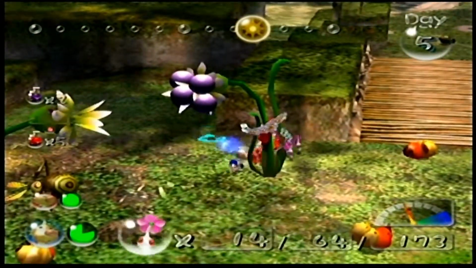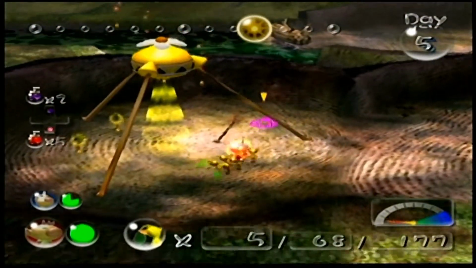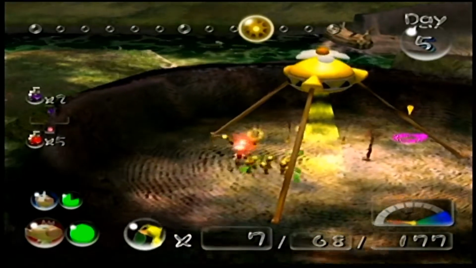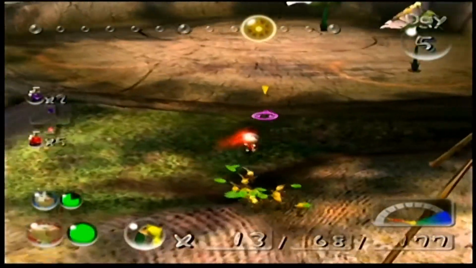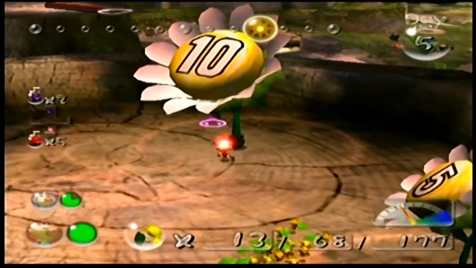Let's go ahead and send these guys up here, grab some purple berries, and then Olimar's going to come over here and grab some yellow guys. Hoping to get some guys out here real soon. There we go. Just get these guys spreading as fast as I can. Perfect. And there's our 10, which is good, because I can go ahead and get back this 10 pellet. The 10 pellet's going to be worth the most, obviously.